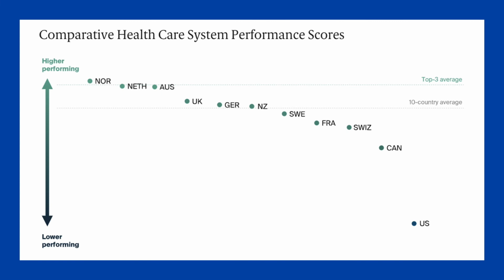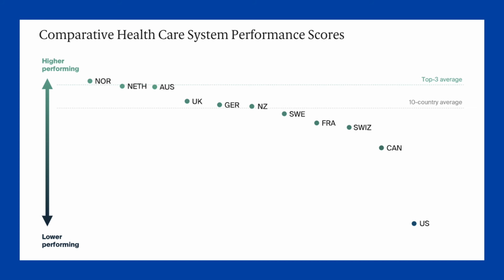To do that, I'm using the Commonwealth Fund's Mirror 2021 report, which is a report that's published every couple of years by the Commonwealth Fund, a think tank. In this report, it takes 11 high-income countries, so that's Australia, Canada, France, Germany, Netherlands, New Zealand, Norway, Sweden, Switzerland, the UK, and the USA, and it compares them based on access to healthcare, care process, administrative efficiency, equity, and healthcare outcomes.